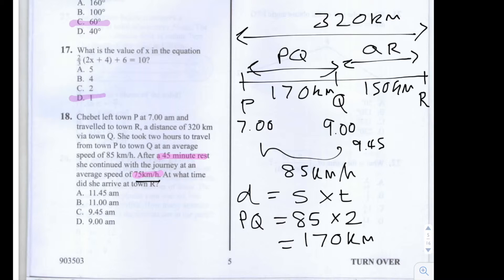And what we're after here is the time. Since we know here that distance is equal to speed times time, we can rearrange this to find time. We have time is equal to distance divided by speed. We have our distance here, which is 150. And we have the speed that she used, which was 75. We can find the time, and 150 divided by 75 is 2.